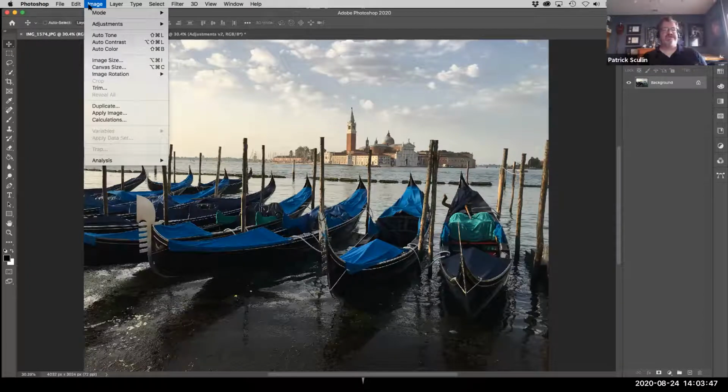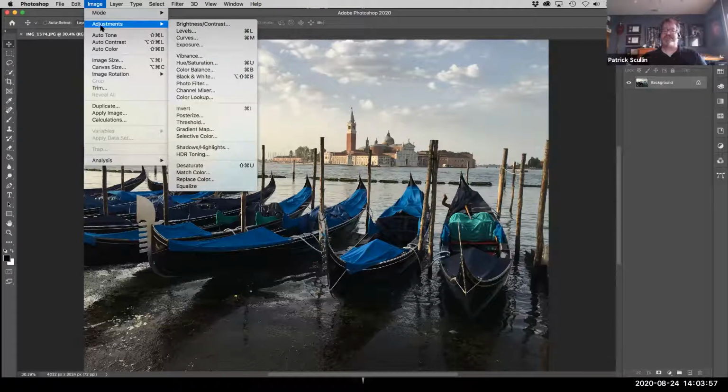So if you go back a little bit to the way Photoshop used to work, what we can do is use the image menu to make color adjustments, even dramatic picture adjustments. For example, under the image menu, you'll find your adjustment submenu. In there, you've got things like brightness and contrast and levels and curves, all the typical adjustments you're going to want to make to your picture. Let's pick one. Let's say we go to adjustments and we pick levels.